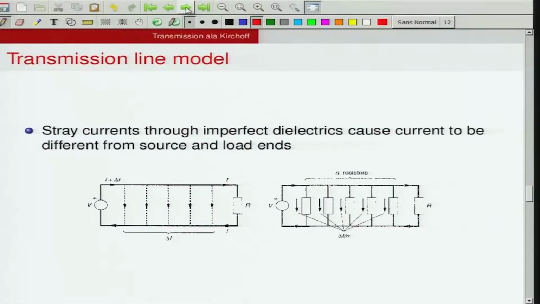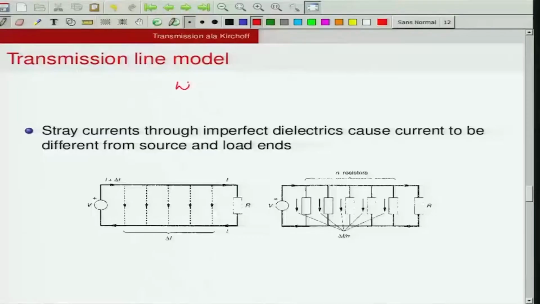By now we have understood that a wire is more than a wire, being a physical system made up of conductors or dielectrics, right? They are to be treated as a transmission line whenever the wire lengths become appreciably close to the wavelength of interest, so the shortest wavelength of interest. When that happens, you have to treat the wire as a transmission line. So what is this transmission line?